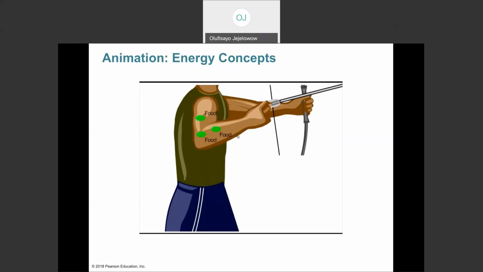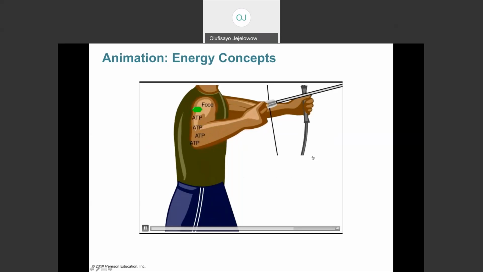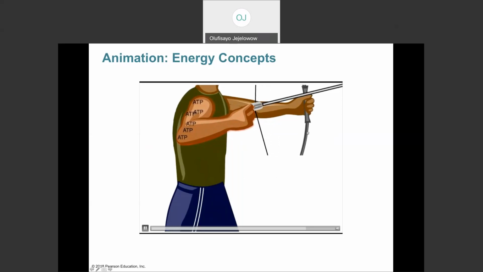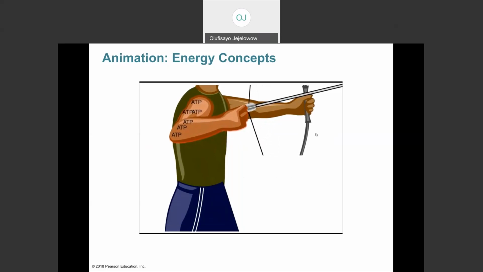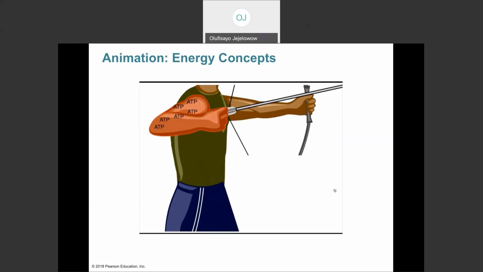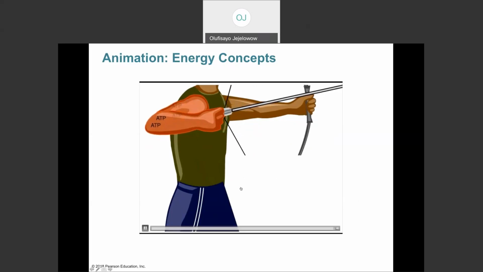The stored chemical energy in food is released in your muscle cells during the process of cellular respiration. Using oxygen, cellular respiration converts chemical energy from food to another form of chemical energy called ATP. Water, H2O, and carbon dioxide, CO2, are byproducts of cellular respiration. The potential energy of ATP can be converted to kinetic energy. Some of the kinetic energy is used to do useful work, such as pulling back a bowstring, but the heat energy that is generated cannot be used to do work.